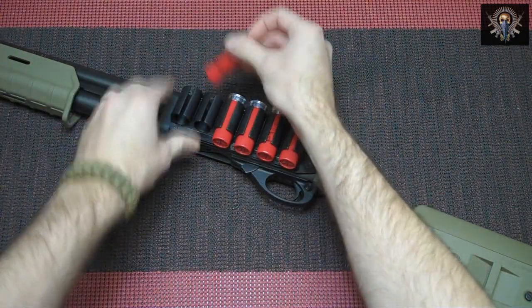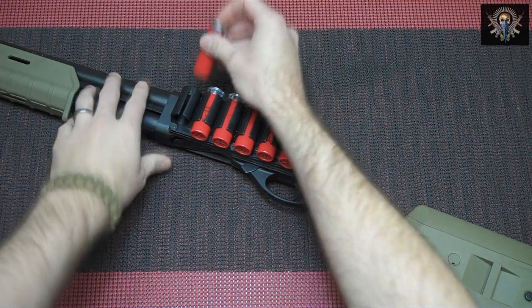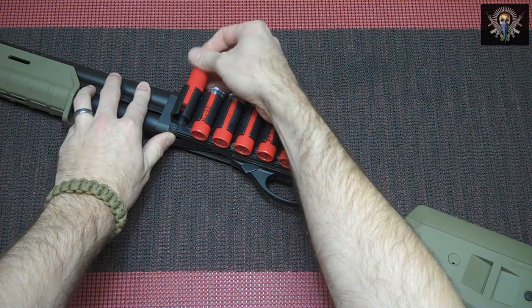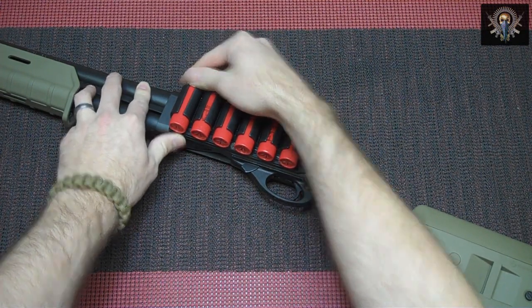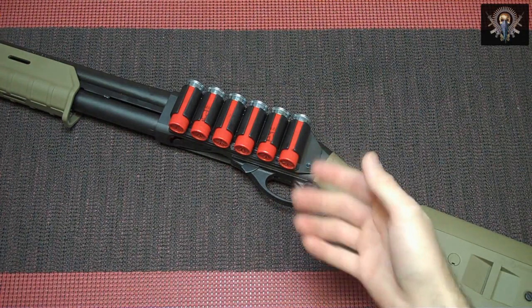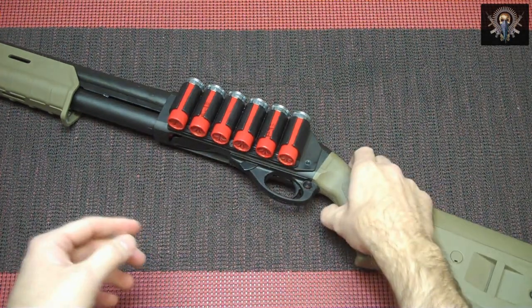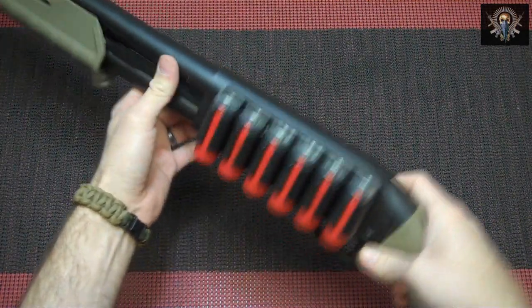Let's see. You know what? It's not too tight. It's not too loose. That's what she said. It looks like it's just about right. I don't see those going anywhere. Now, obviously, you can face these any way you want. You can face the shell up or down. And I know some people do it both ways. But that's how she looks.